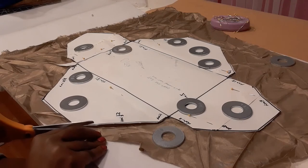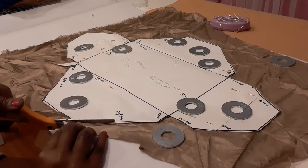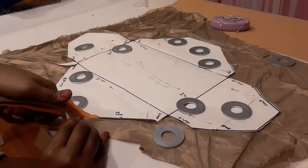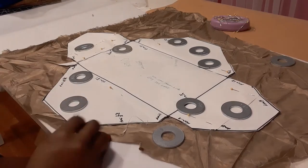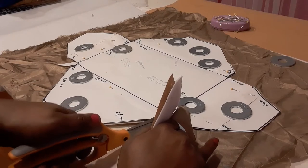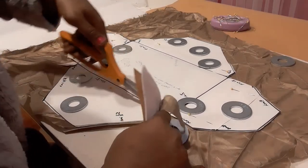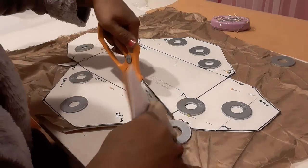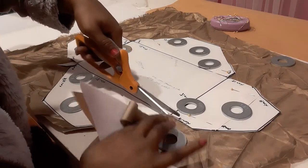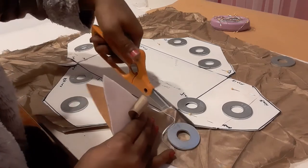Now, take your time. Be accurate. If somebody's talking to you, tell them, leave me alone for a second, I'm doing something. You want to get this cut out well. And you don't want to move anything around, okay? So, if you're just beginning, sink some pins in there. Or use clamps. These spring action scissors are very sturdy, you want to get them up underneath there.